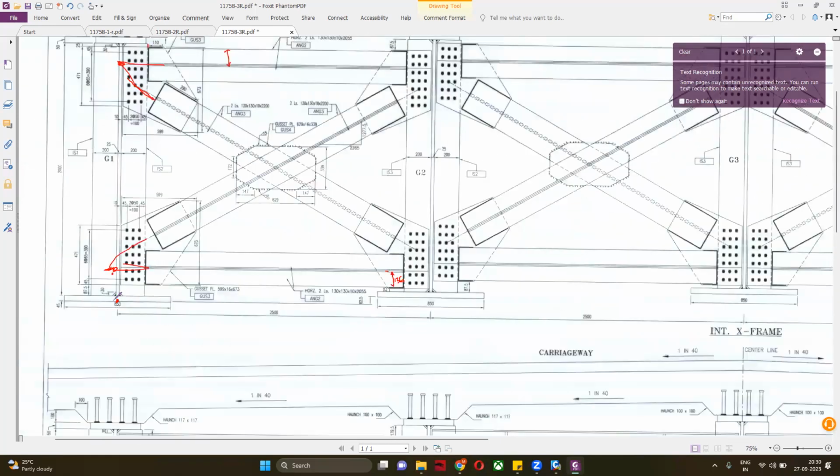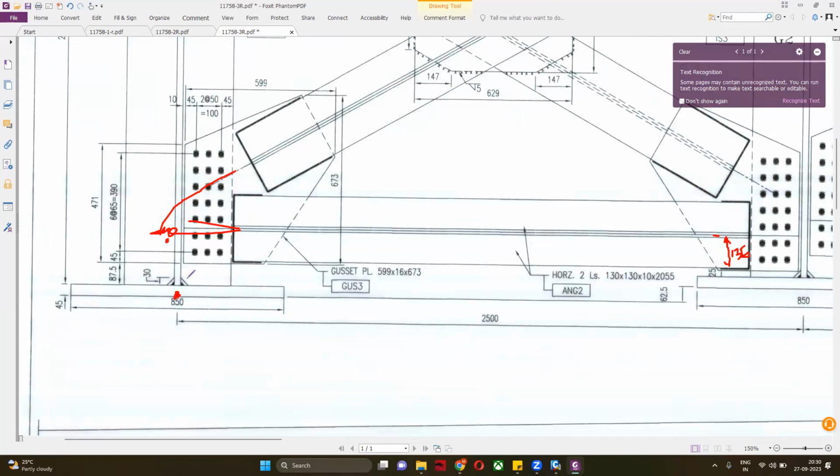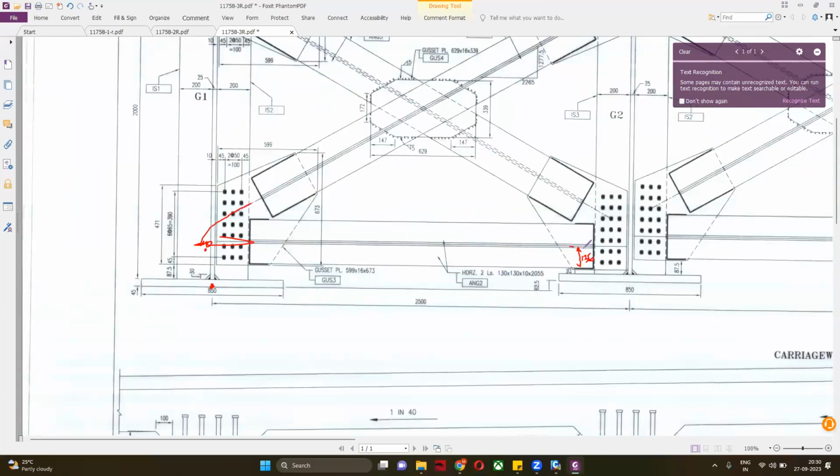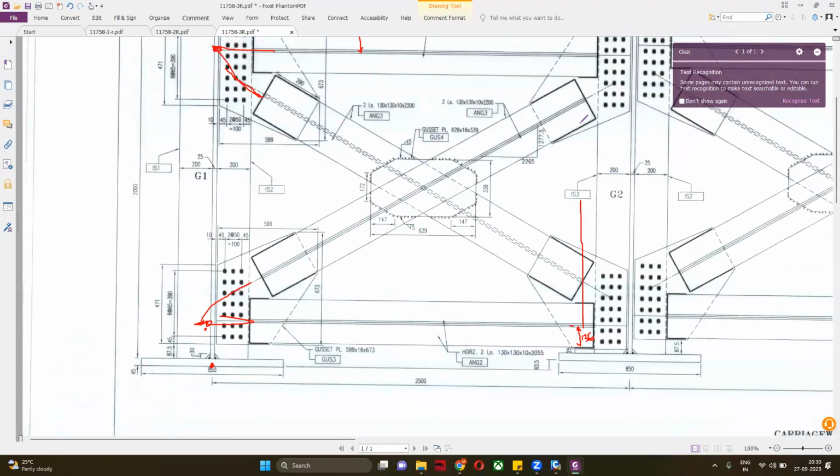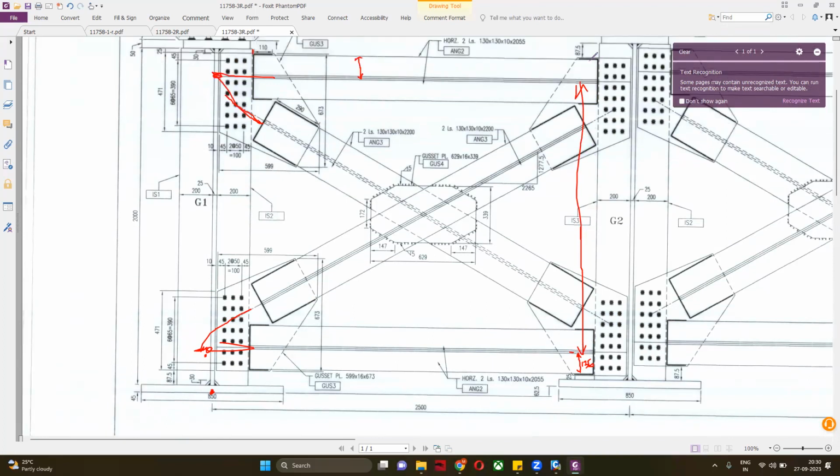So from the bottom, it is easy. How? I will just provide this. First of all I need to add 45 plus, if you see, this is the connection point. That's why they have shown nothing else here. After that, I will use the same 160 after the plate. Then from this to this point, I need to find out how much this will come, because I know this distance from the top.